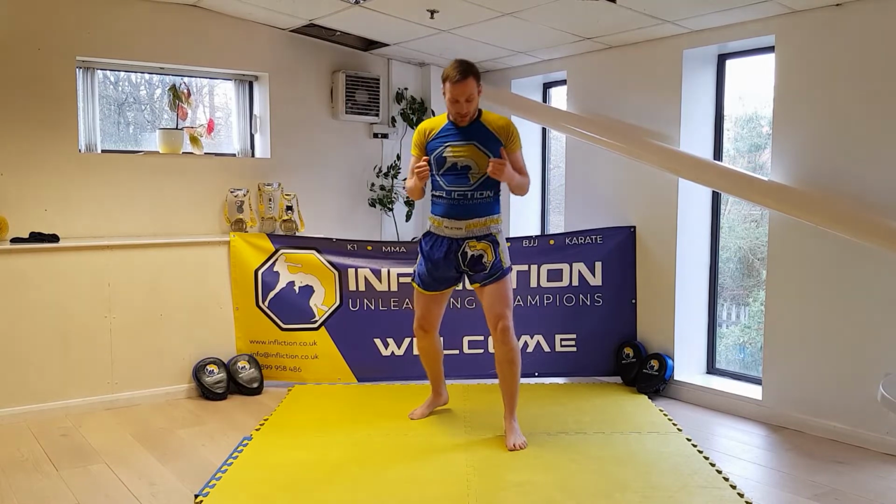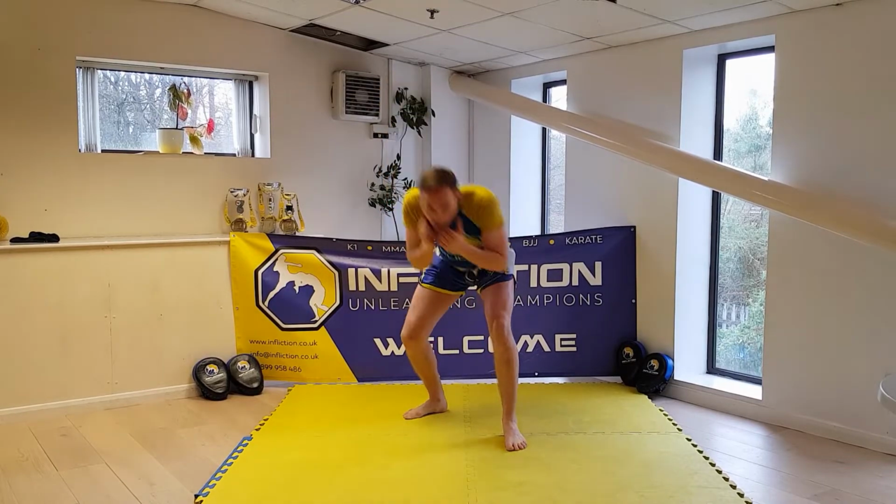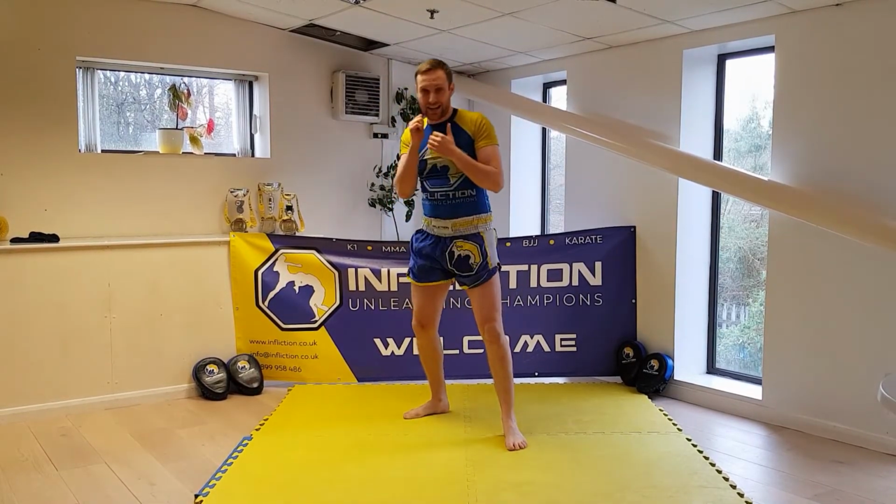So we've done our slips, now we're going on to our rolls. And again, same rules apply. Back to our basic guard stance, and we're going to use our knees. So with a roll, it's not like boxing, where we can get away with being low and having our head down.